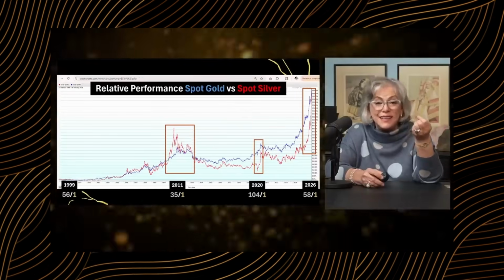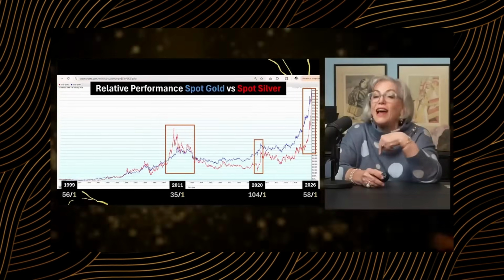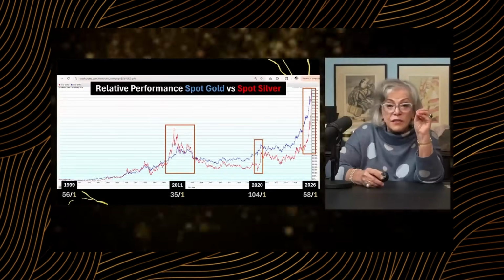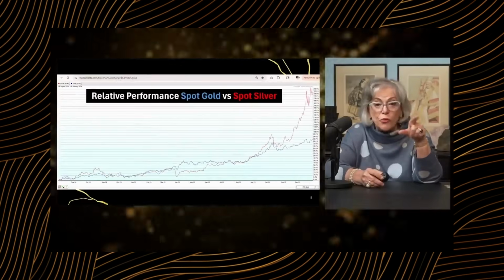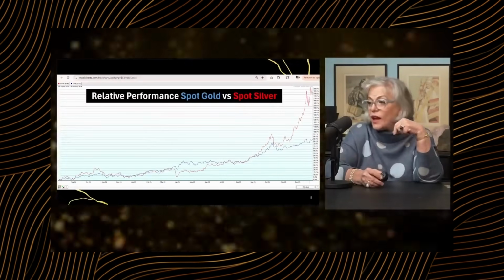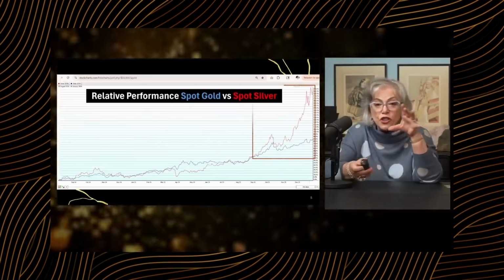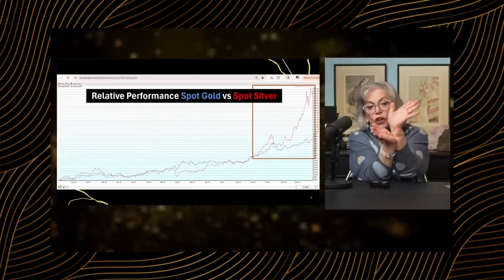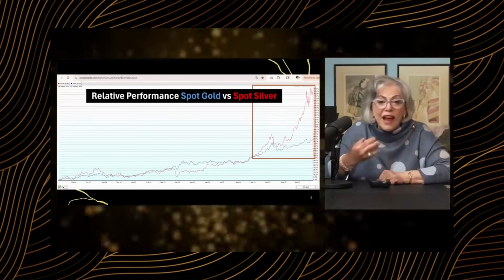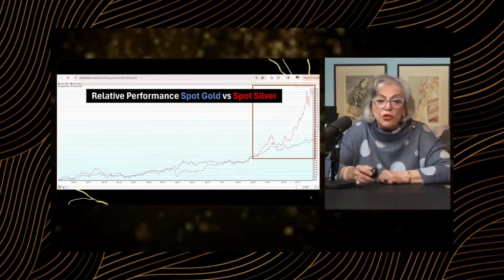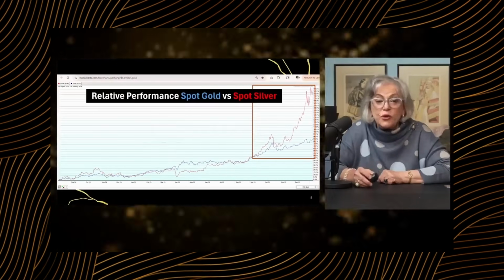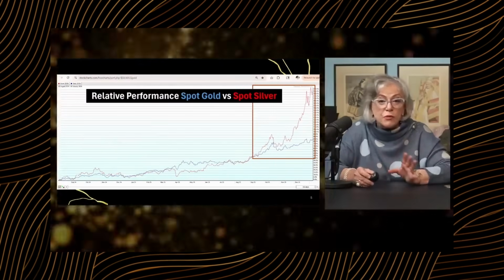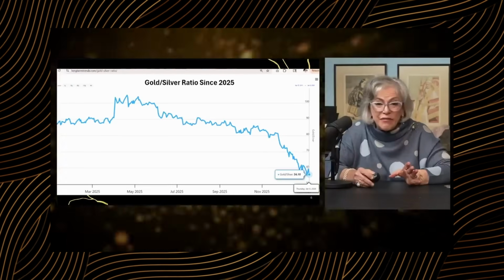And you can certainly see pretty clearly that red line, that silver has moved exponentially faster than spot gold in this longer term relative performance chart. And this is just another one, a shorter term, where you can see where that divergence really took place, right? So this is everything this is about, is giving you the tools to make educated choices. And I don't think we've done one, so we'll get that done. Just look for it tomorrow. It'll be less than a minute. It's not going to take very long.